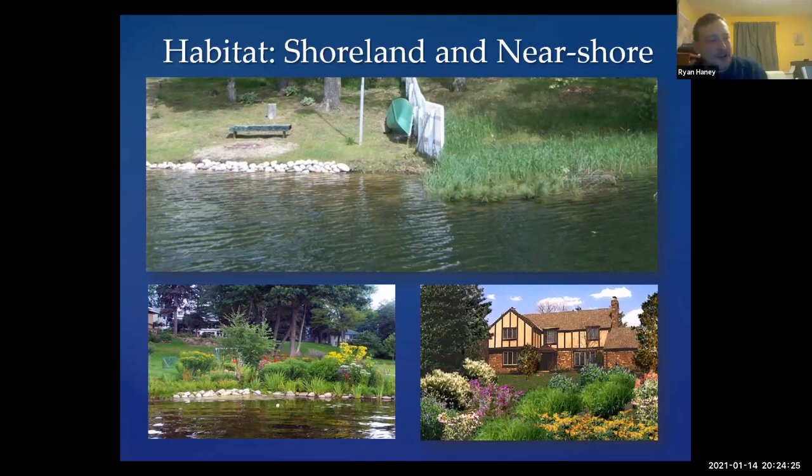On the bottom, I have a couple of photos there. Those are both pictures of shoreline restoration projects. So those are using native plants and flowers. I just like to include that to encourage people to beef up their shoreline, beef up that habitat. It reduces the nutrient inputs into your lake, and it can actually look very, very aesthetic and very pleasing. The top picture just shows you some contrast between two different property management techniques, and you can guess where the fish are hanging out on those two properties.